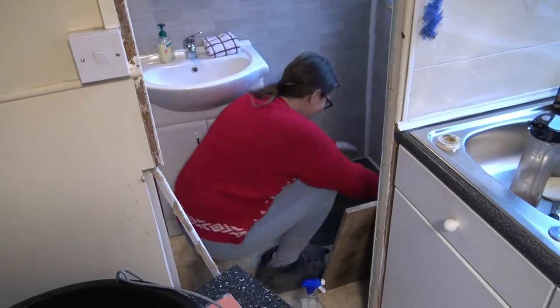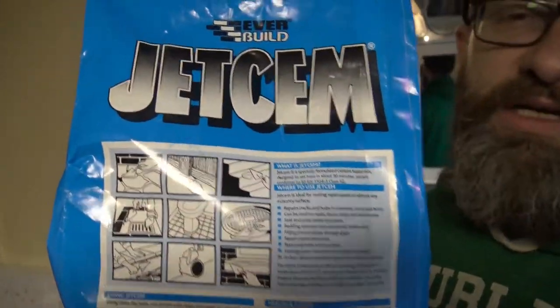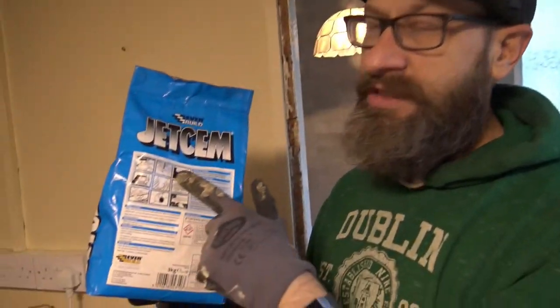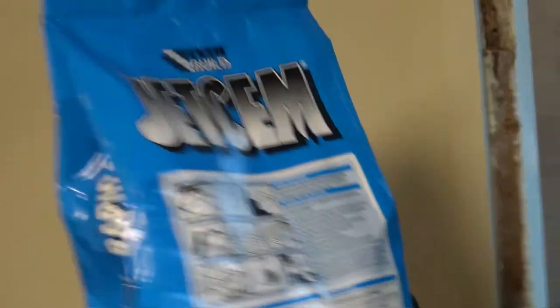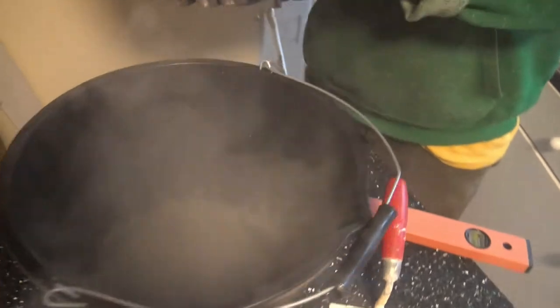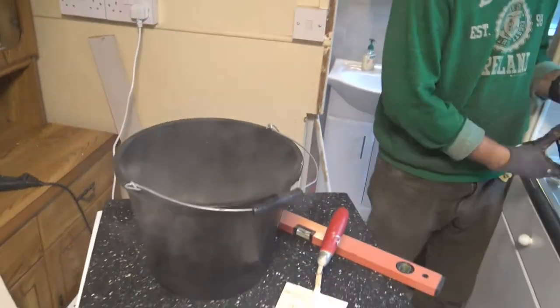Alright, this is the part where we mix the quick-dry cement. There's more information on the back of the packet. If you've never done this kind of thing before, the packet usually tells you as much as you really need to know to get started. Don't be worried about using cement for the first time — there's always a set of instructions and clear icons. This is going to be perfect for our use. We bust it open with the corner of the trowel.